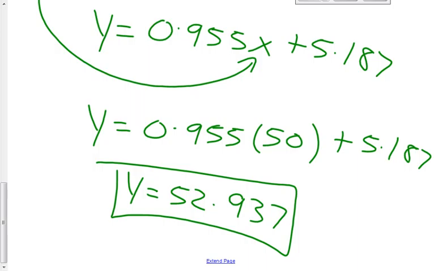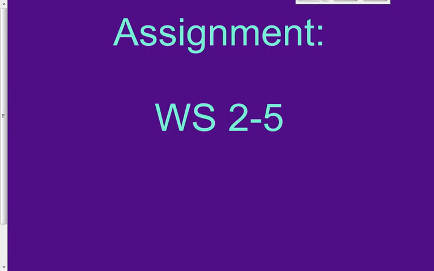So, here is your assignment. Your assignment is worksheet 2.5. When you're doing your worksheet, I want you to do problem number 1 by hand and by using the graphing calculator. So I'm going to look for work on both by hand and by using the graphing calculator. For number 2, I also want you to use the calculator as well as do it by hand. However, as you can see, there's no variable on this one, so you don't have to make any prediction at all.